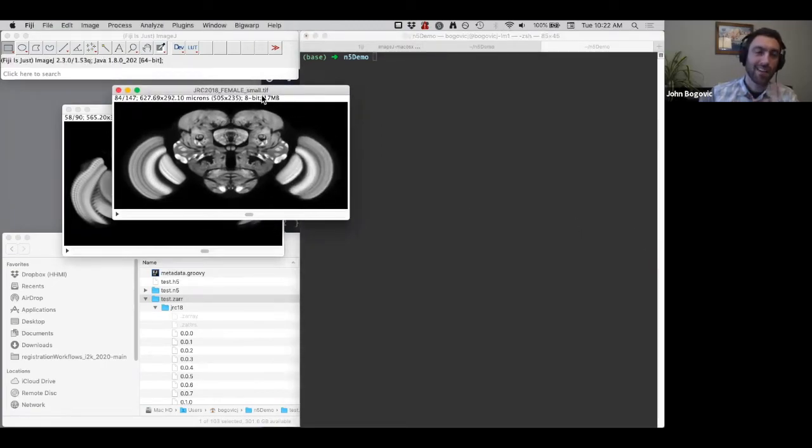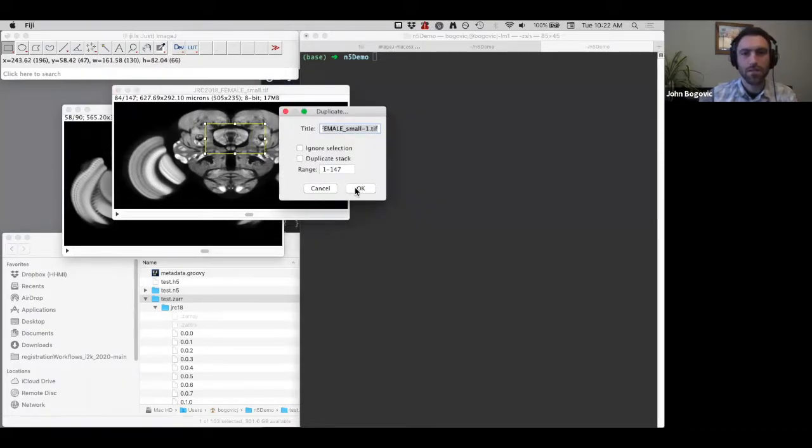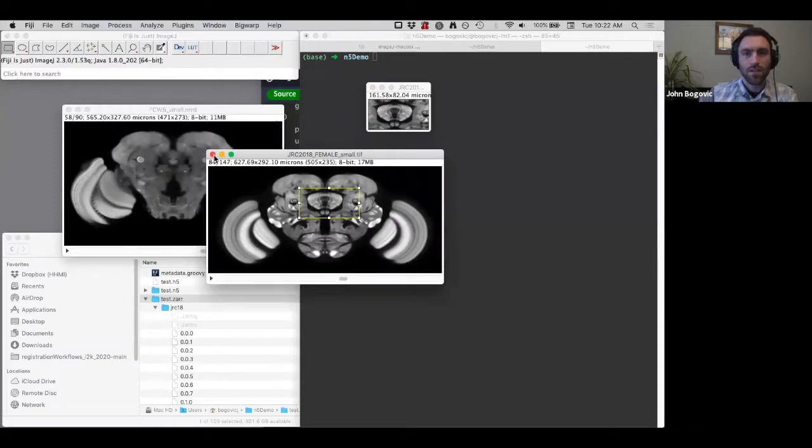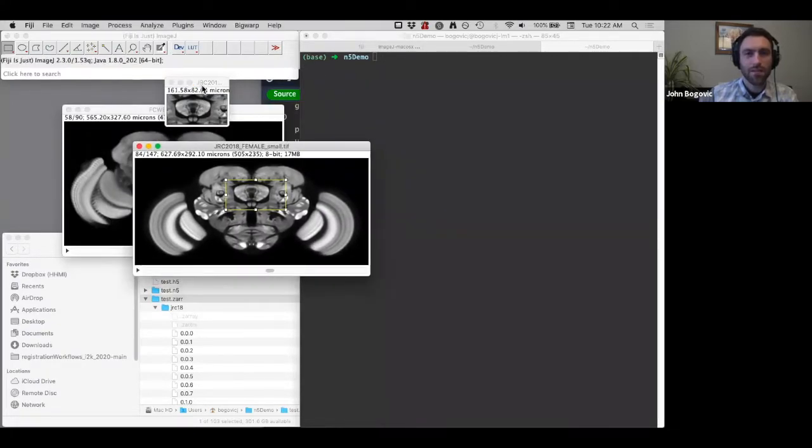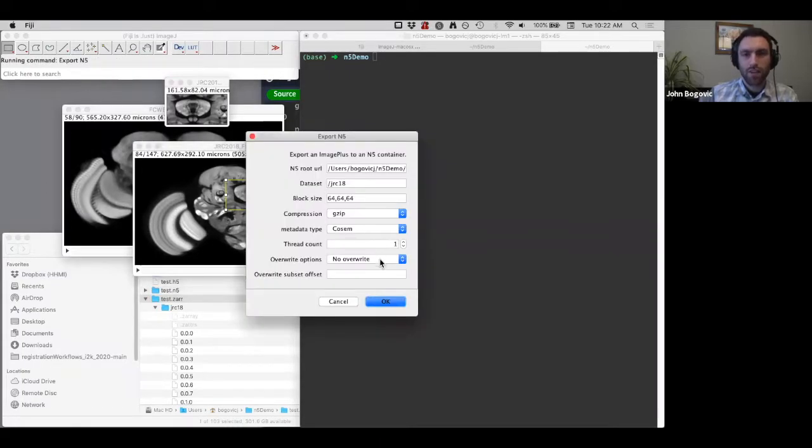But next I'm going to allow myself to overwrite some things. So first, let me just do this. I'm going to do something a little bit silly. I just grabbed a little subset from the middle of this image, and now I'm going to write it into the existing data set.